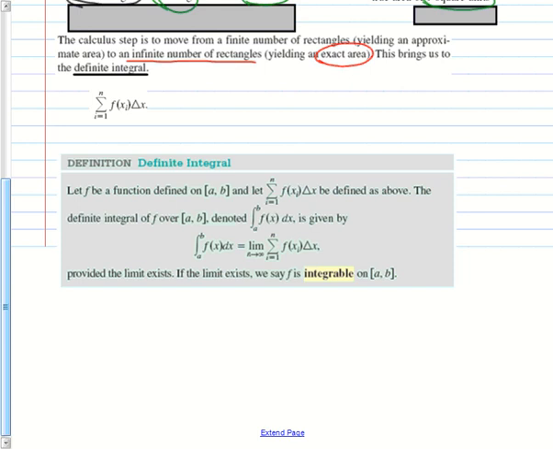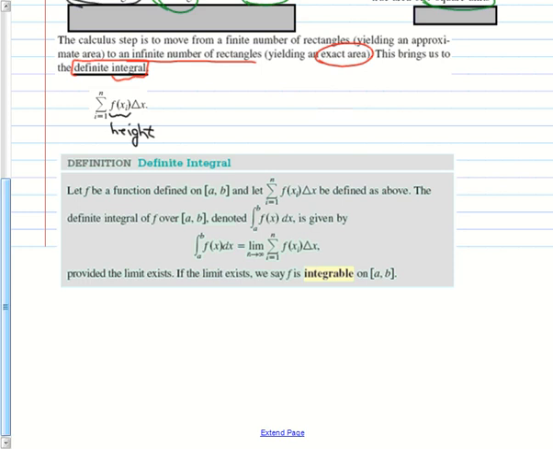So it brings us to an integral. The first thing we did was a derivative. The idea of what a derivative was, rate of change, slope. Now we are going to be looking at an integral, which on a graph is the area under a curve, between that curve and the x-axis. So we have a sum of, this is the height of the rectangle. What did we do to get the height? Do you remember?